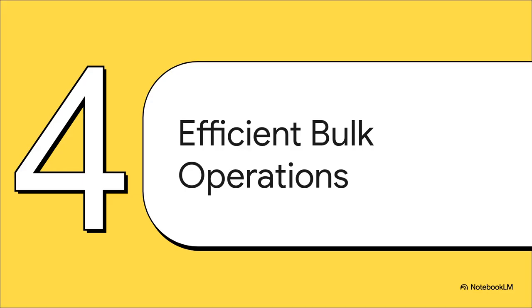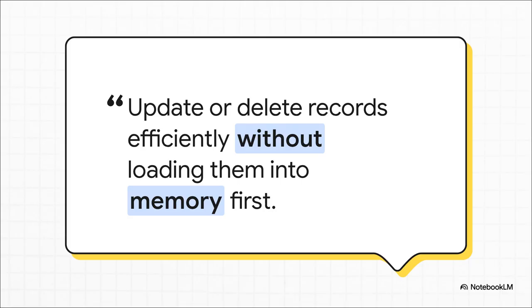No typos allowed. Okay, so retrieving data is one thing, but what about when you need to change a ton of it at once? For that, we need to bring in the heavy machinery, because the Criteria API is for way more than just select statements. And this right here, this is the key to understanding the efficiency.